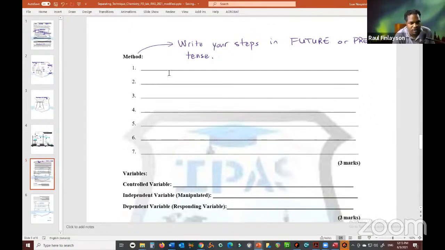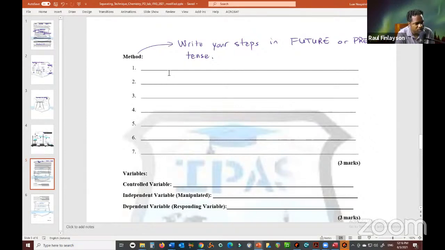Now, the next thing is that some students, when they write in the labs, tend to put personal pronouns in it. No, you don't. In fact, in chemistry labs, you don't use personal pronouns unless you're writing a reflection. So words like I and we, you don't use those in the method or anywhere else in the lab but the reflection. And for plan and design labs, there are no reflections.